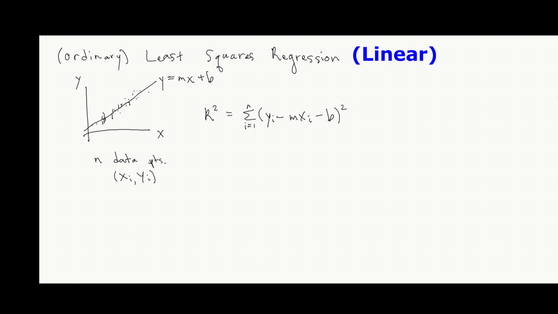If you square root both sides, then we can think of the residual r as sort of like the Pythagorean length of the error. We sum the squares and then we square root it. Or the mean squared error. And let's go ahead and just expand this square to make it easier to take the derivative. So we have yi squared, minus 2 times the product of the first two terms, plus 2 times the product of the first and third, and plus 2 times the product of the last two terms. And then we have the squares. So we have m squared xi squared plus b squared.